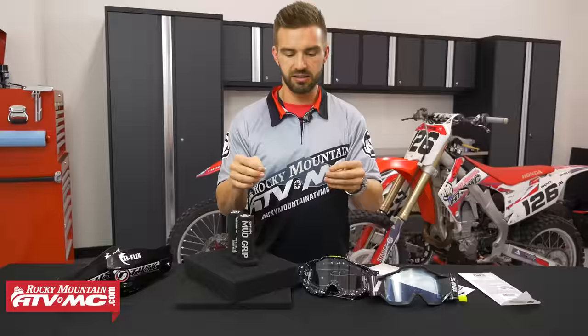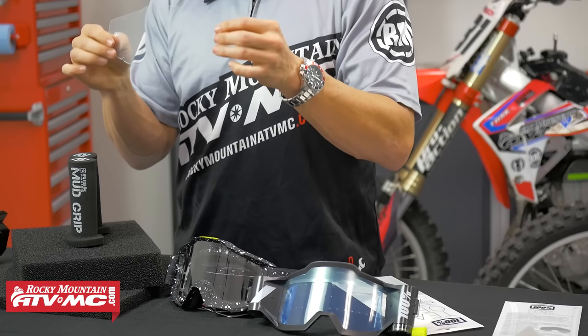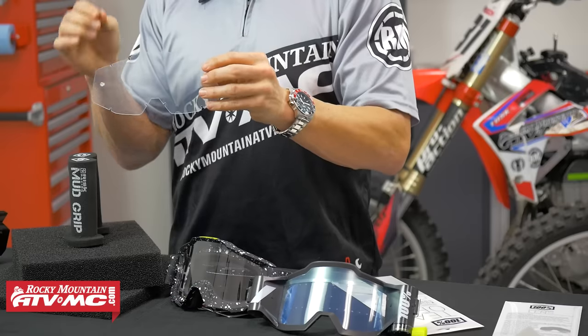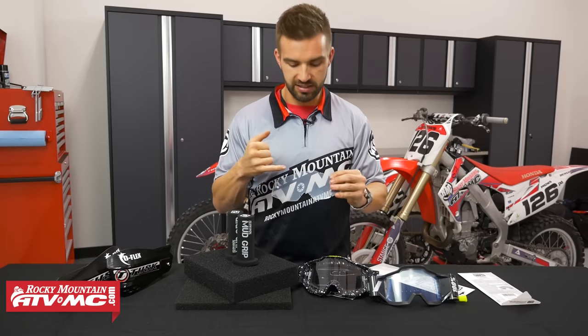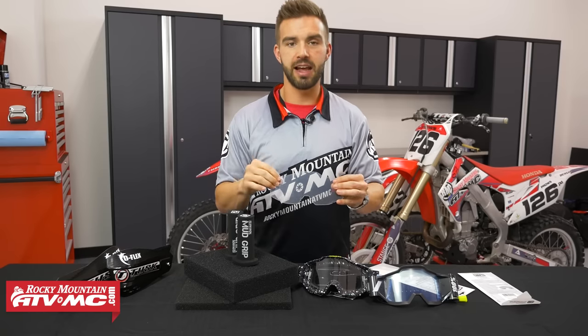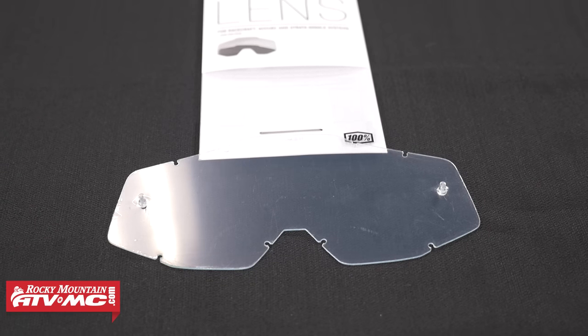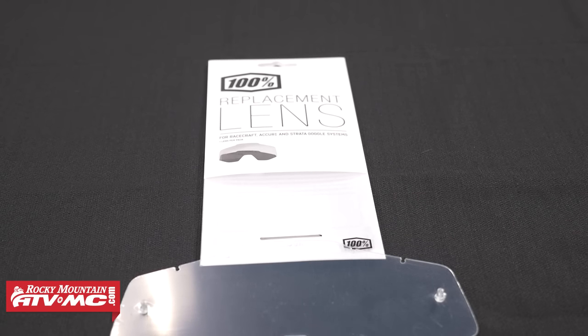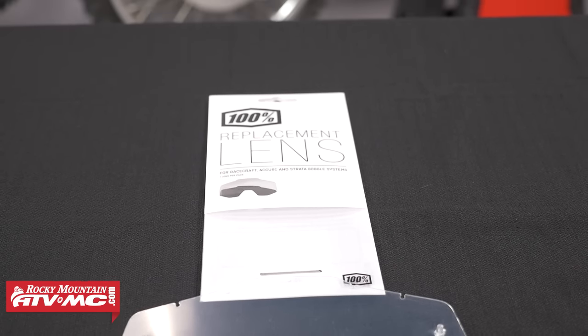These are fairly inexpensive, under 10 bucks for most standard clear lenses on a replacement goggle. What you do is you just tape this right to the end of your visor on your helmet, and you can see that's gonna lengthen your visor about 3 to 4 inches. That way when you duck your head down, it's gonna block even more mud, even more roost flying at you. Again, that is to help give you clear vision out on the track. So that is my second accessory going along with vision.